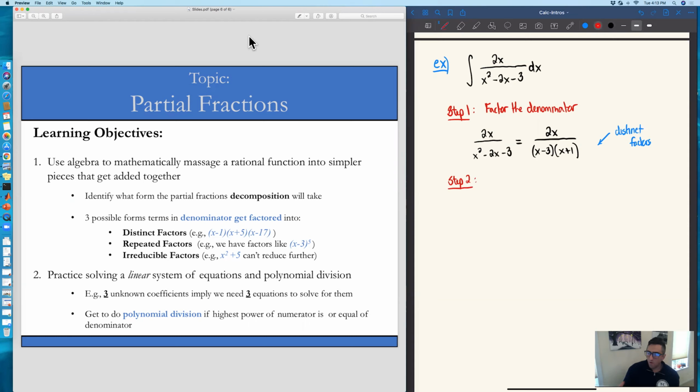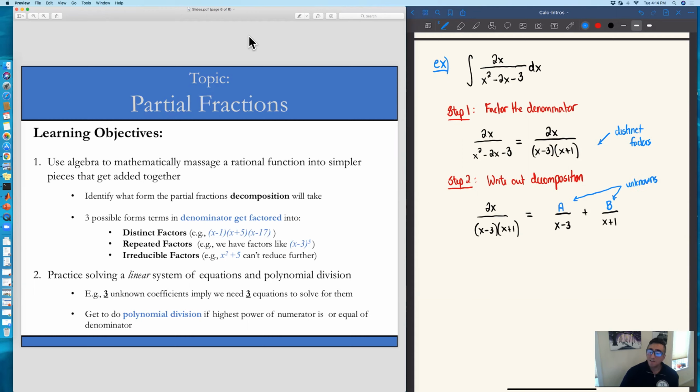Step 2 in this case, for our partial fractions decomposition, is actually laying out what the decomposition looks like. And as we discussed in class, the decomposition will ultimately depend on what type of terms we see in that factored denominator. Now, in this case, because that denominator has distinct factors, this puts us into a specific type of partial fractions decomposition where we only need to write some unknown, in this case, we'll call this a, sitting on top of one of those factors, say x minus 3, and we'll add to it another unknown coefficient, b, all over the other distinct factor in the denominator, the x plus 1. So here I just want to point out that these two are unknowns that we'll solve for.